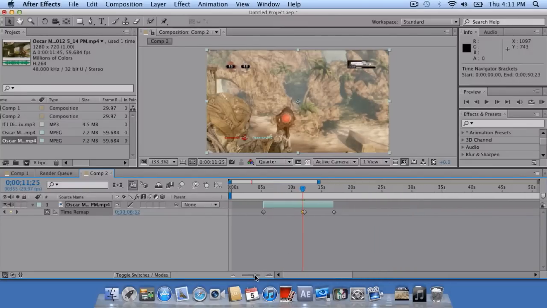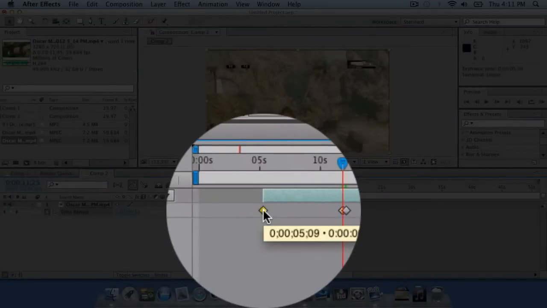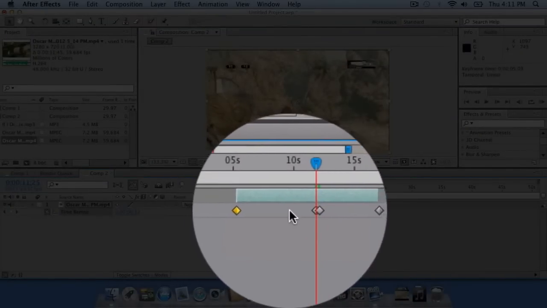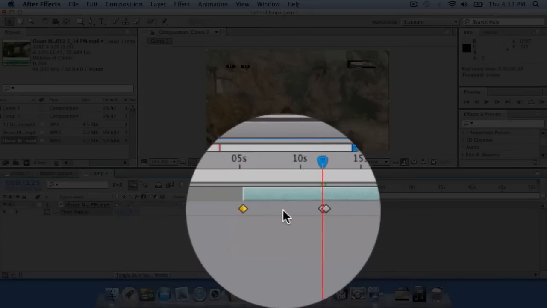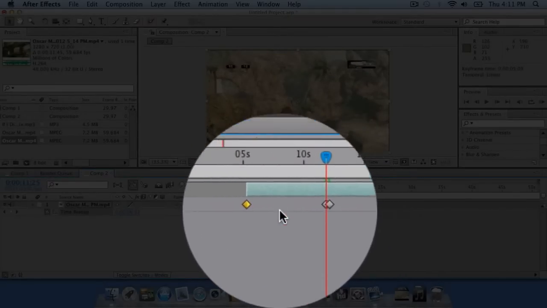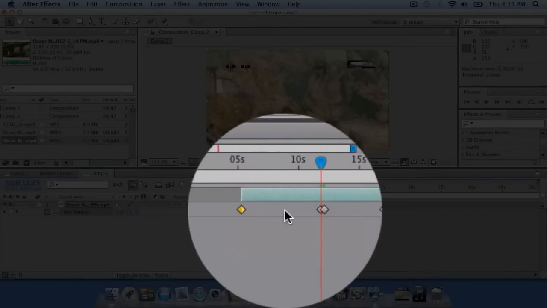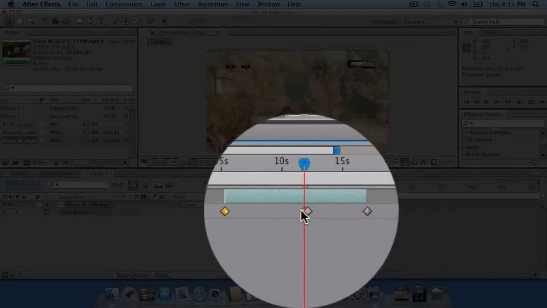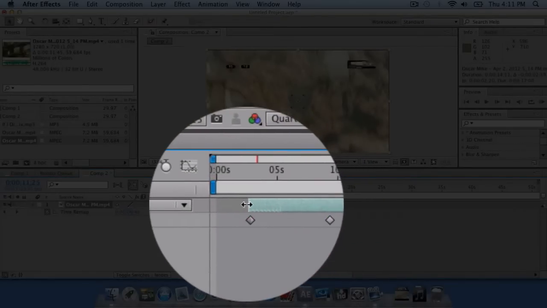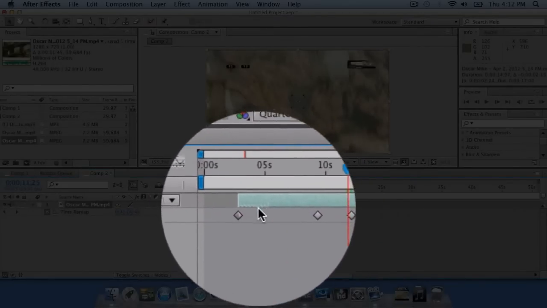Now, select the first keyframe, because this frame right here is going to be very slow when you extend this keyframe out to make the part in between very slow. So just select this first, then shift click the one before the shot. And now these should be dragging over. Drag it over a little bit, and now extend the clip out, and you should have this little squiggly line right here. Now this part right here is slow.